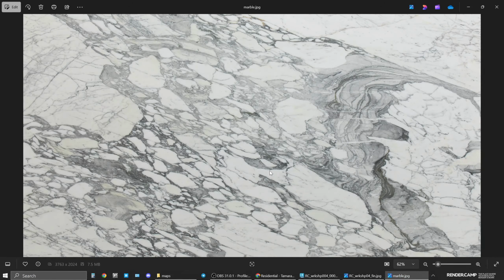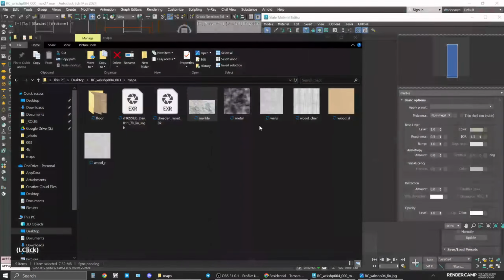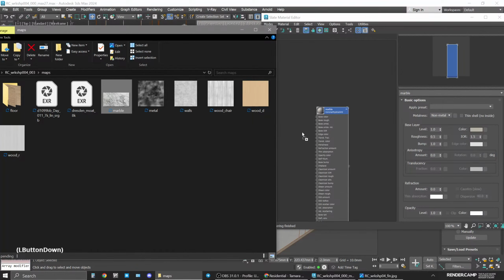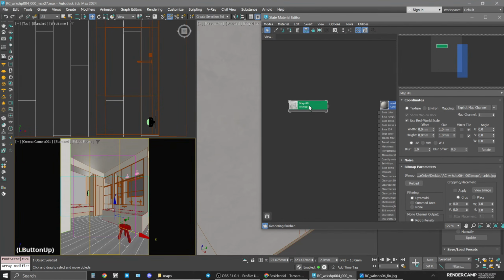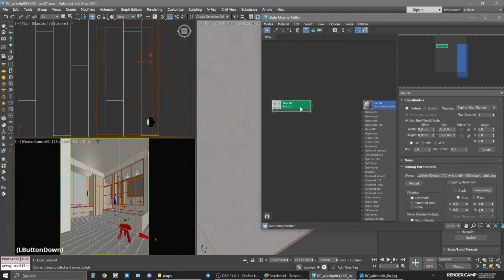I think it's 3 meters by 2 meters or something. I'll leave it here. Let's try with 3200 and this. And take a look what we have.